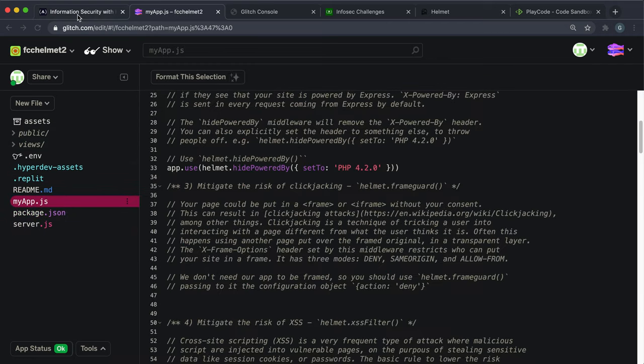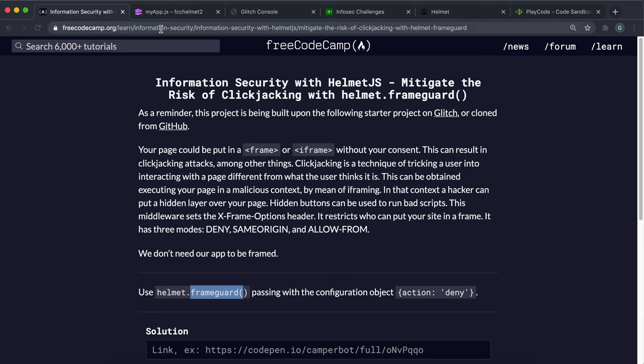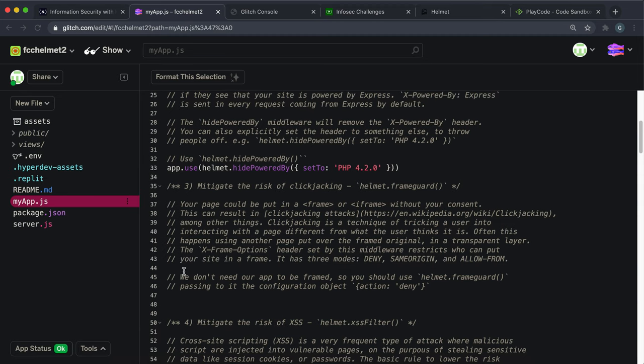So what we want to do is mount this frameguard for all routes, basically, to make sure that all the routes can only be accessed outside of a frame. And the way we can do that is we can say app.use to mount something for all use. We can say helmet.frameguard in here. And I think, no, there's no capital on the G, so you can just do it like that.